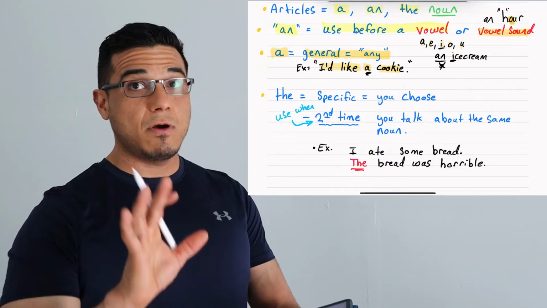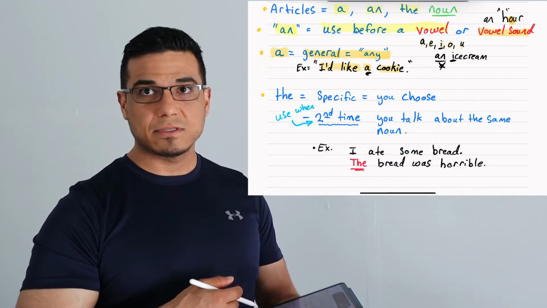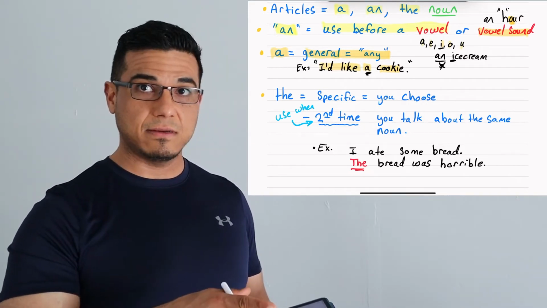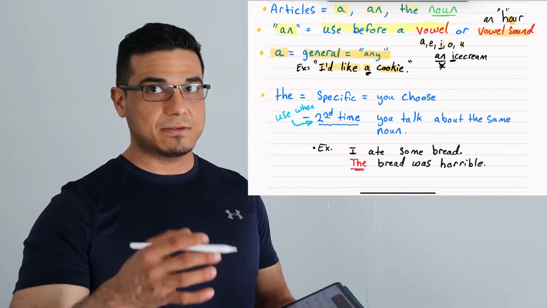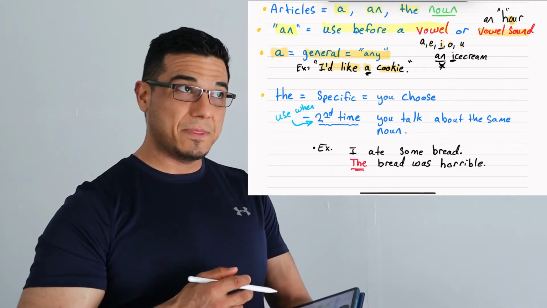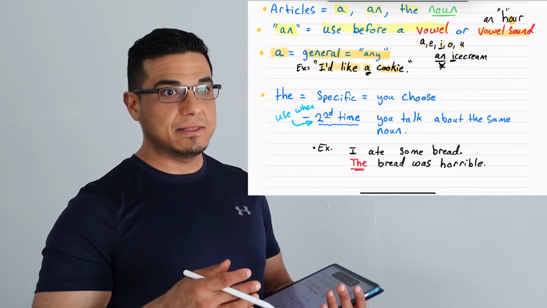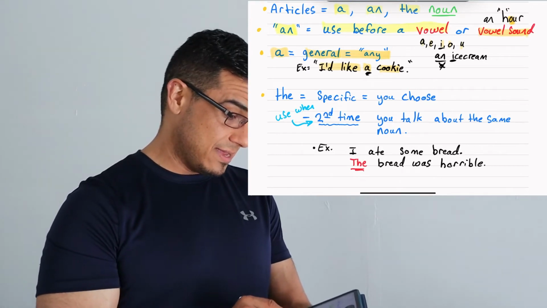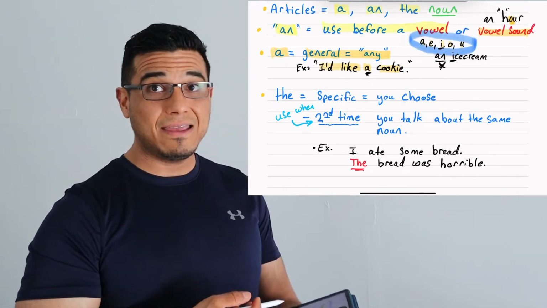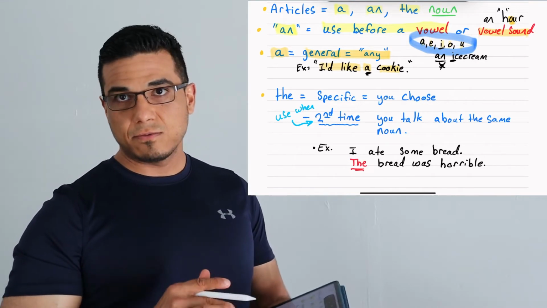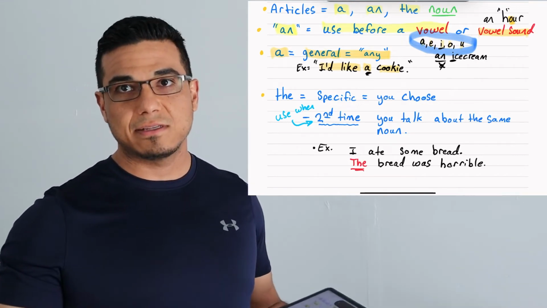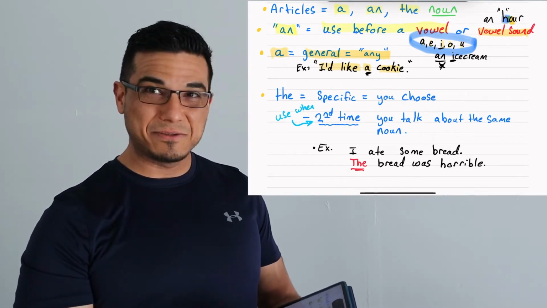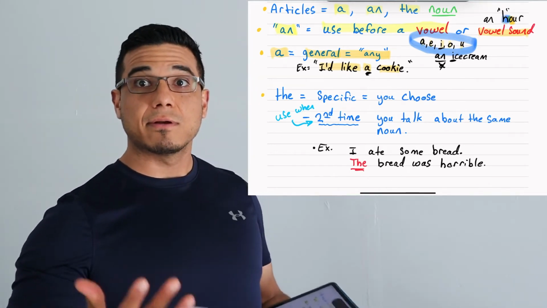Hopefully that was a little easier. Oh, and again, you would attach the a as an article to a noun that begins with a consonant. Just as a reminder, consonants are literally any letter that is not a vowel. So if it is not an A, an E, an I, or a U, then it tells you right away, oh, it's a consonant. So if it begins with a consonant, with the exception of the vowel sounds, of course, then I would use the article a.